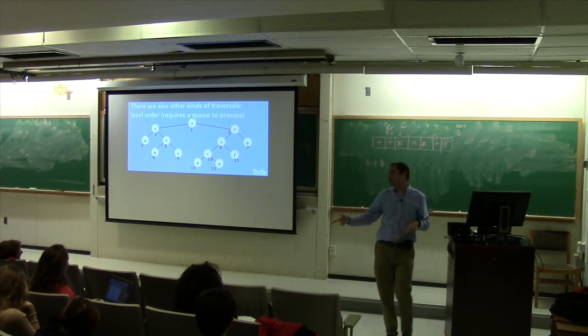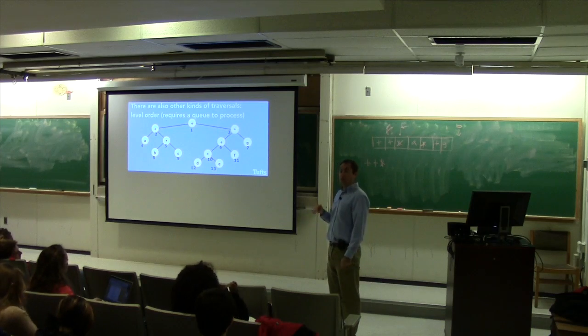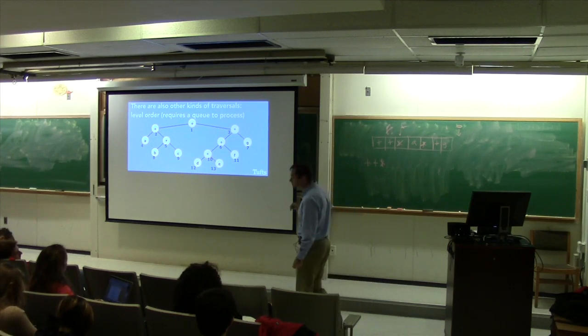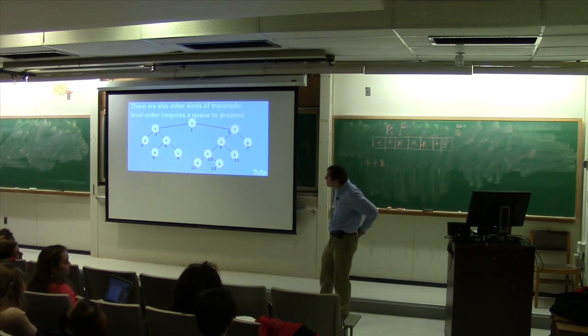You guys will do this in the lab, I believe, next week. You'll do a queue lab. Yeah? So we can't do it using recursion? I don't think there's a way to do this with recursion. Can we just print the first node's left data, and then print the node's right data, and then recurse?